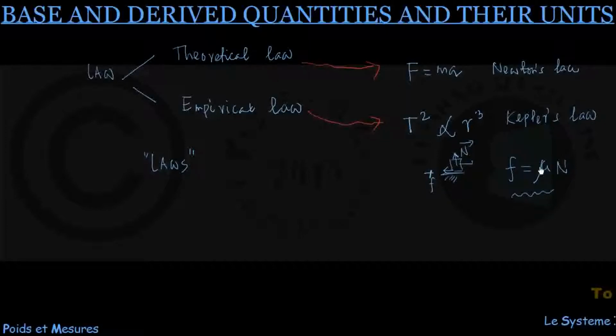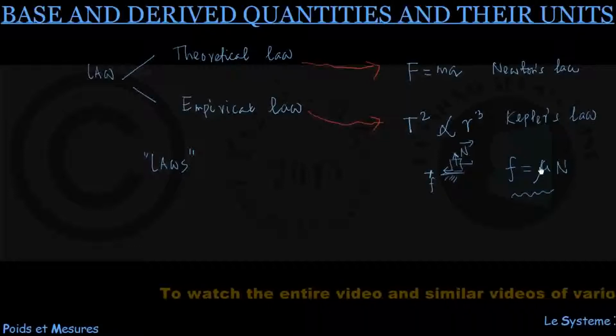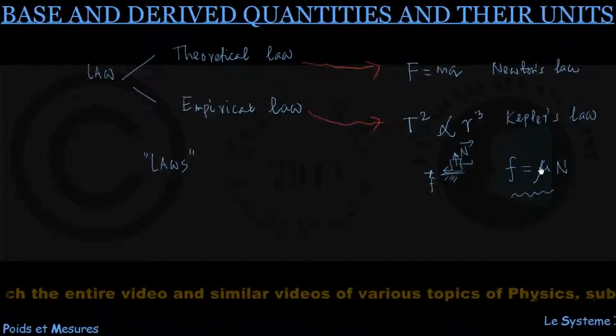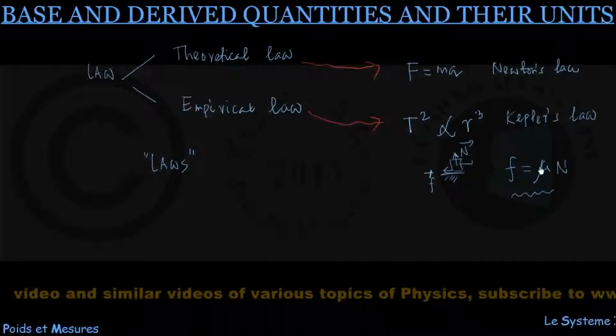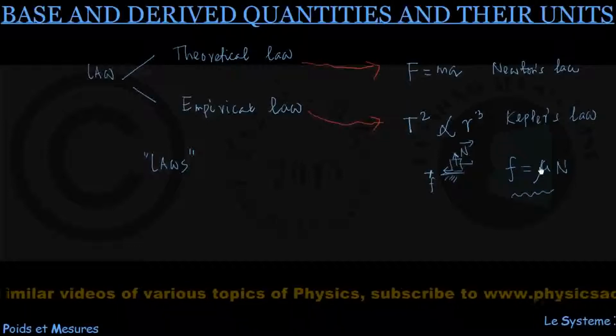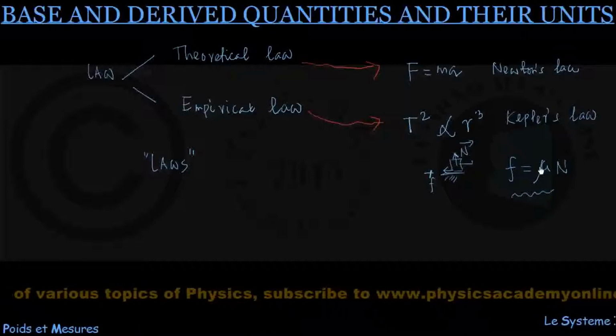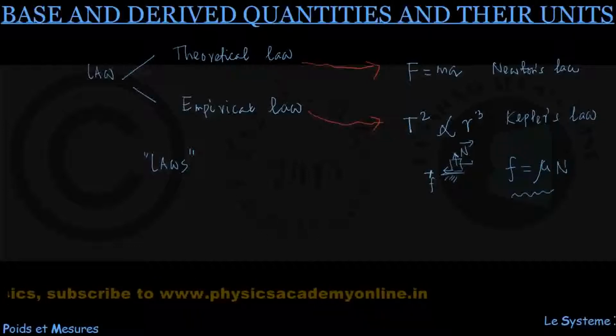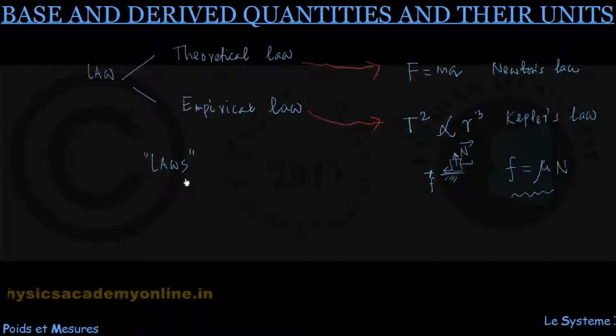So once again, to wrap it up, theoretical laws are the work of intuition and educated guesswork of a scientist, and are then corroborated by experimental data. On the other hand, empirical laws are constructed to fit the data available to an experimenter, and later a theory comes forward to justify that empirical law, and in some cases the empirical laws are yet to be established theoretically. So I was back to the topic I was trying to start earlier. The laws are not sacrosanct. It's not that a physical law will remain valid throughout centuries and can never change.